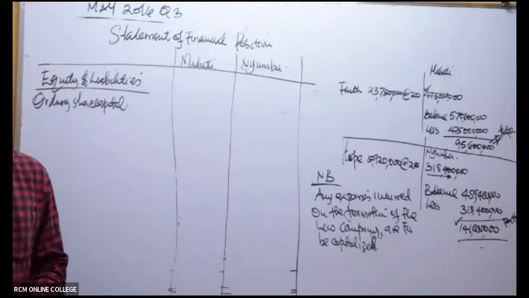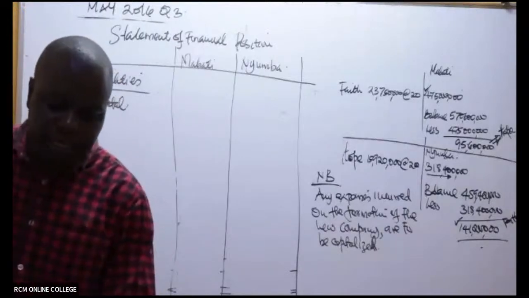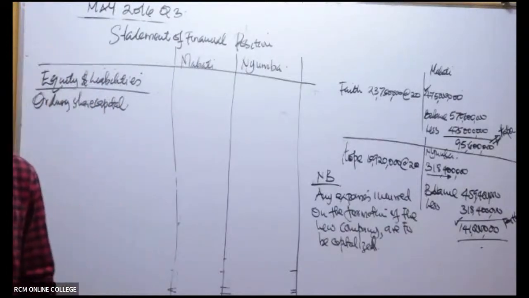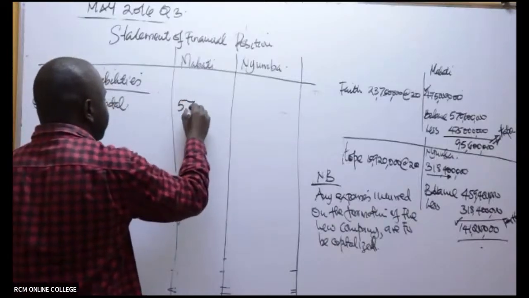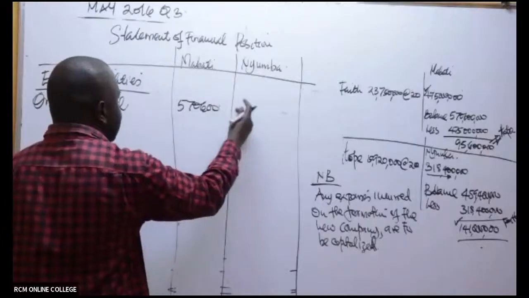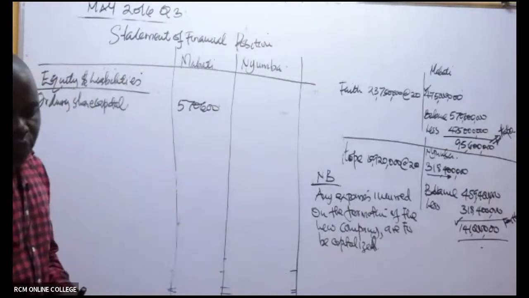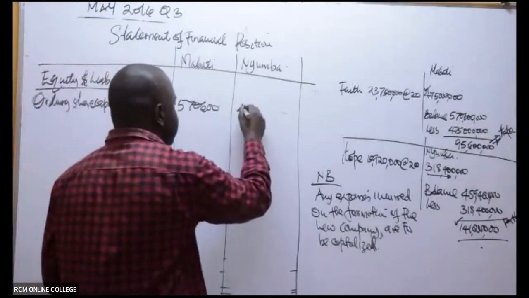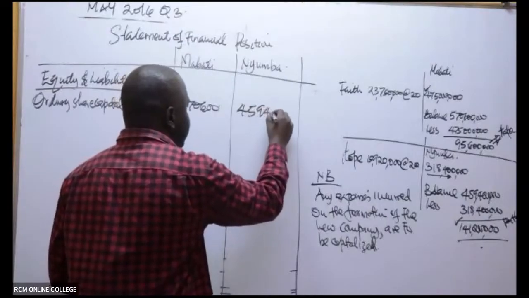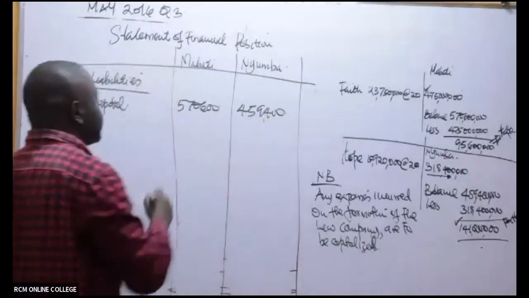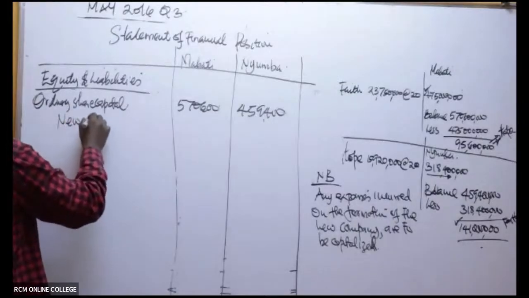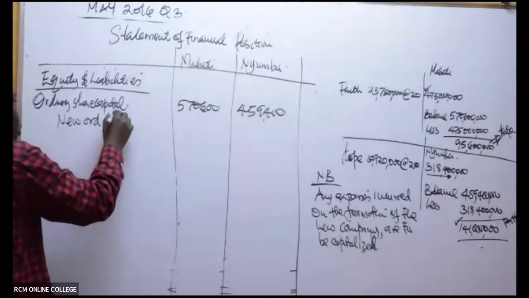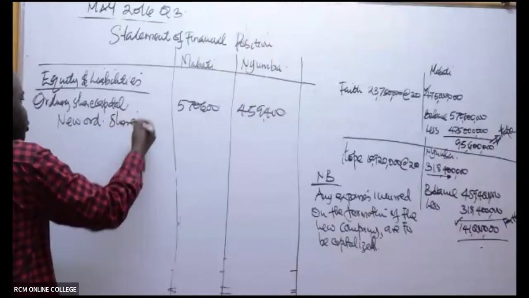So in the business purchase account for mabati unaona tumepata ile ninawaambia it is equity. Kuna hapo kwa bracket nimewaambia ni equity hiyo. So it is 570 600, and of course for nyumba it is 459 400. But now in this case, remember there were new ordinary shares that were issued during the year.